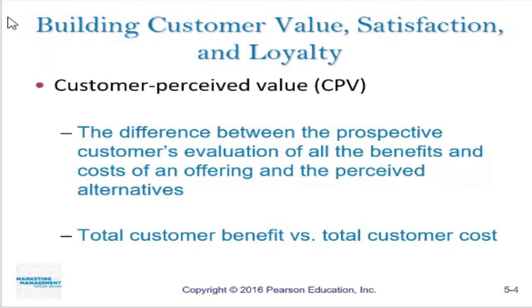So effectively, let's say there is a specific expectation of a customer, and the amount of investment that the customer makes in terms of cost to search for the offering. The difference between these is the satisfaction the customer gets. So satisfaction is expectation minus actual offering. If the expectation is very high and the offering is low, then there is a loss in terms of value. So the customer is going to be dissatisfied.